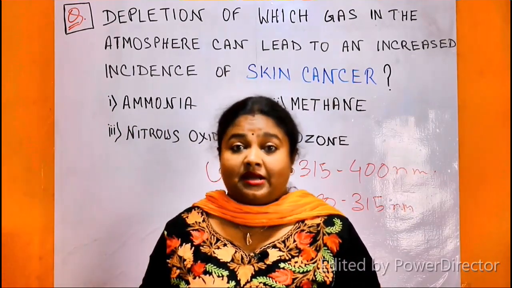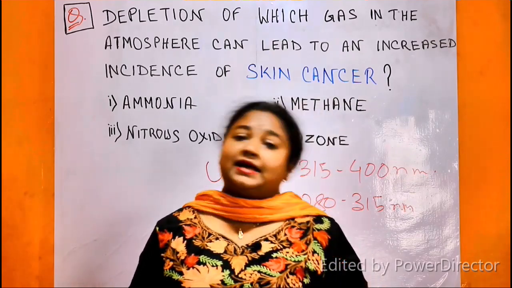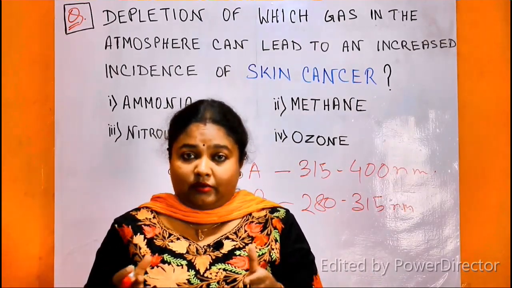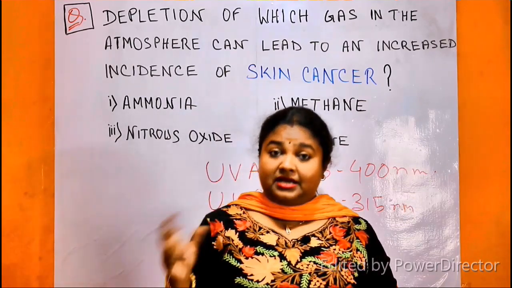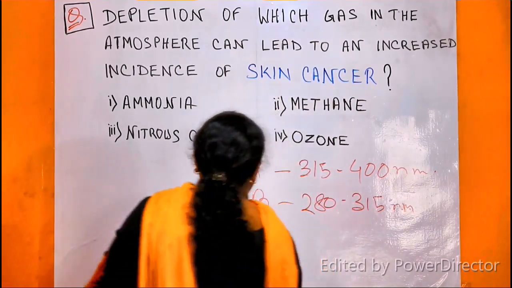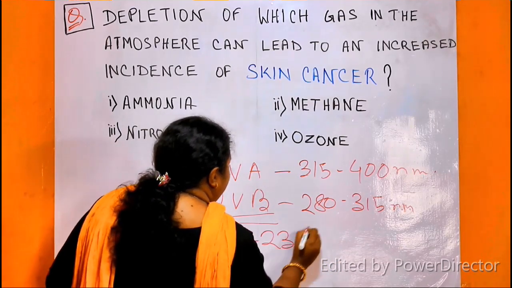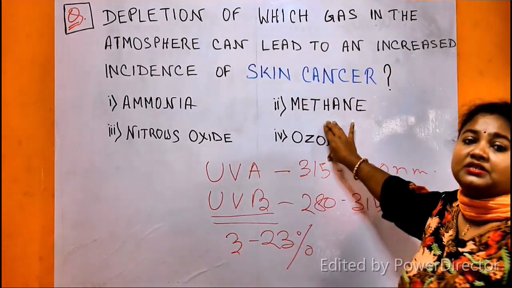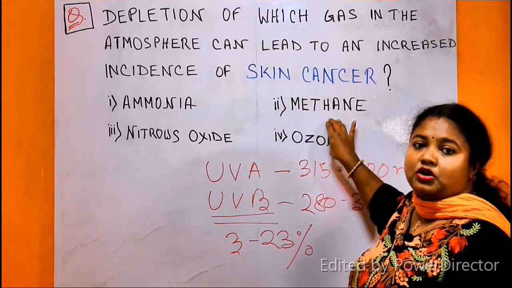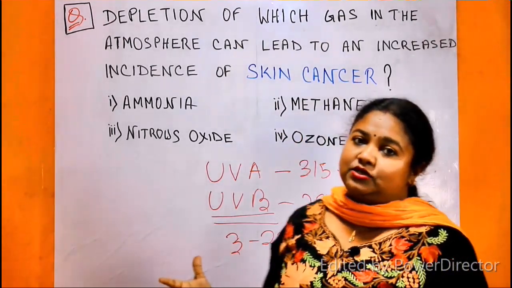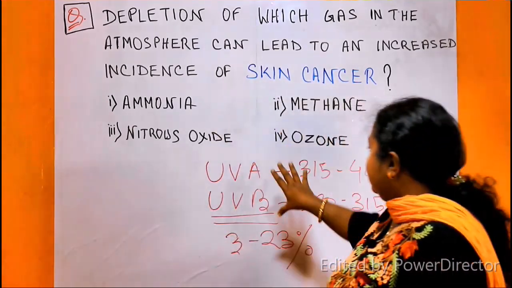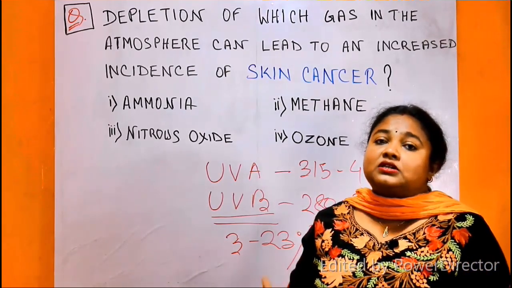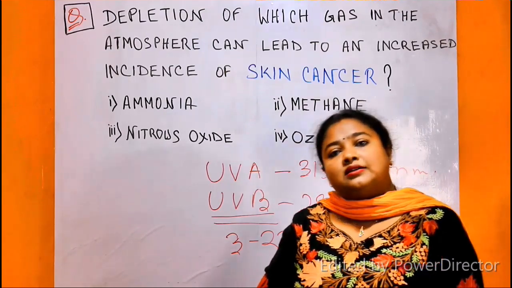When there are wars and all, supersonic spacecraft, especially the Concorde, their emissions can lead to ozone depletion as well as a high amount of pollution. Supersonic aircraft can increase ozone depletion from 3 to 23%. Depletion of ozone can cause DNA damage or alteration, which can give rise to skin cancer, because when we are exposed to UV radiation, the first organ affected is our skin.